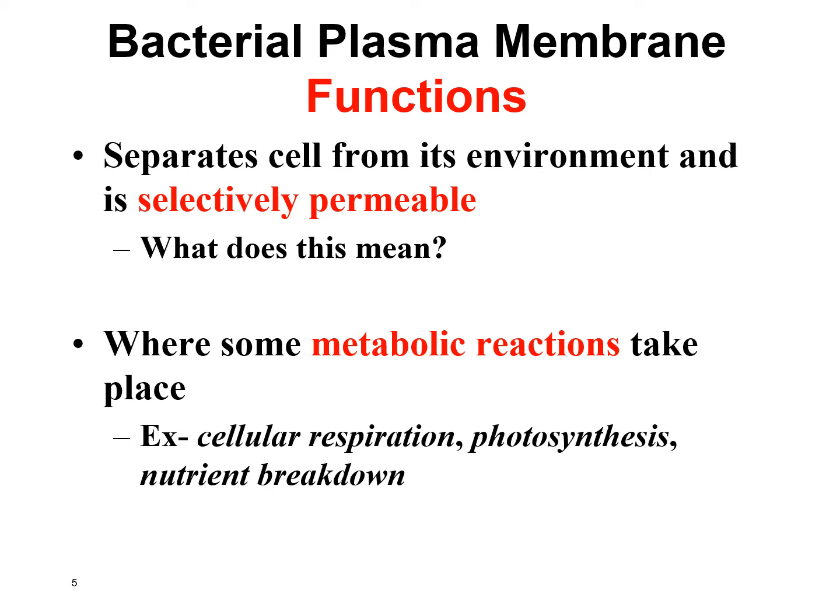Photosynthesis is the same idea. Because there's no chloroplasts to put the photosystems to gather the sunlight and do the reactions of the light-dependent reactions, we're going to put those photosystems and electron transport chains right in the plasma membrane as well. And then also they do have some enzymes in their plasma membrane that will break down some of the nutrients into smaller pieces so then they can fit through their transport proteins and get them inside the cell.